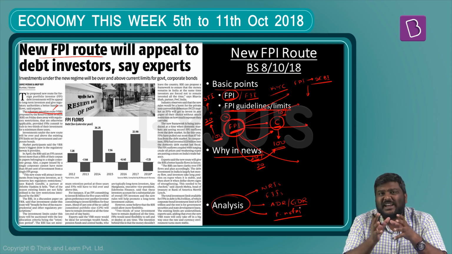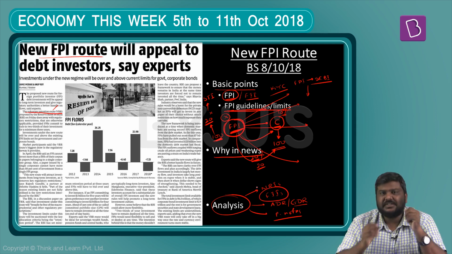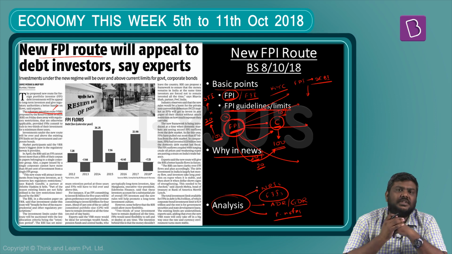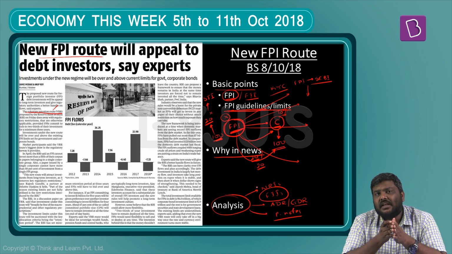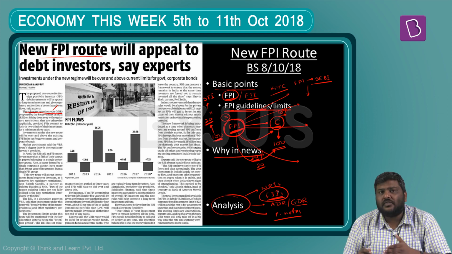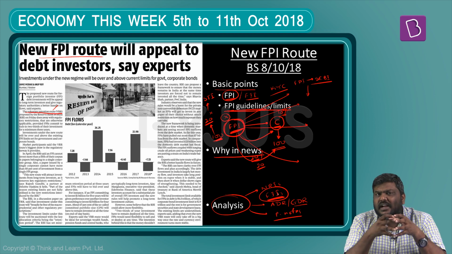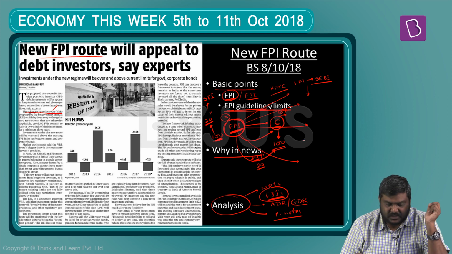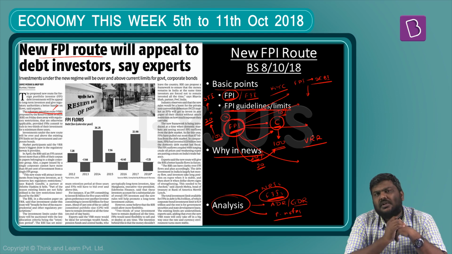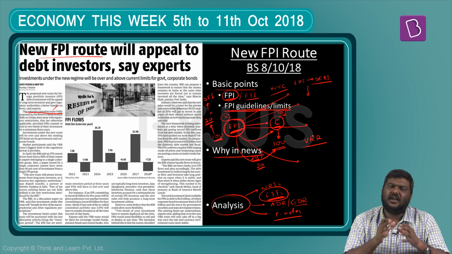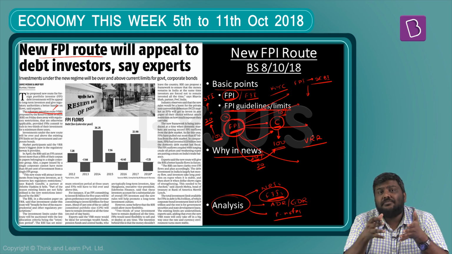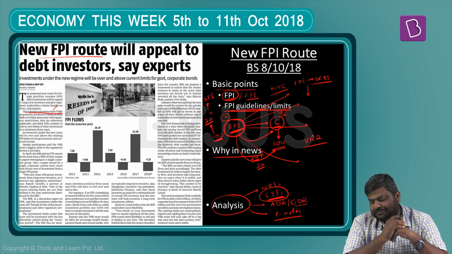Of these, which is the maximum right now? It is FIIs, foreign institutional investors. But in recent times, it has been seen that there has been a huge net outflow of investment by FIIs out of India. To curtail this kind of flow, now RBI says we are going to promote one more route, that is the Voluntary Retention Route. Now let's try and understand what this VRR is and how RBI is expecting to cut this outflow of foreign investments from India.